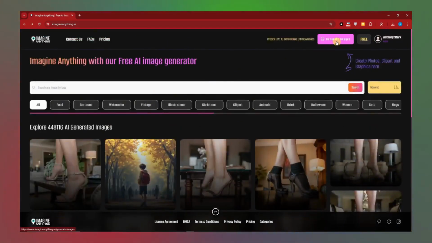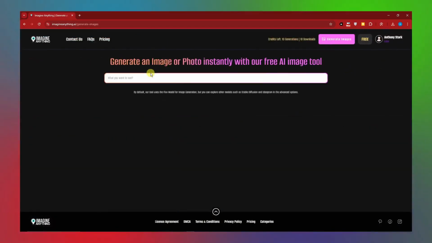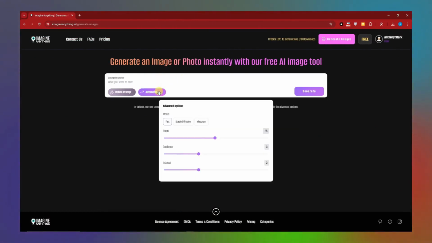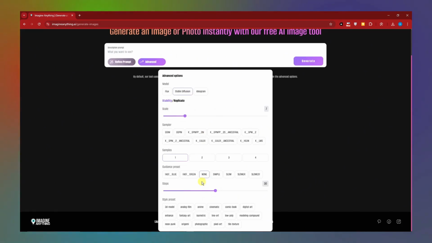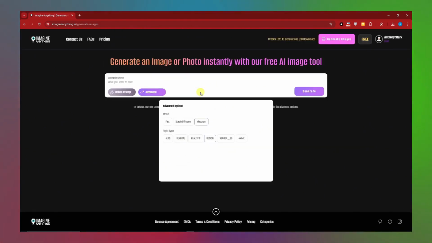Anyway, going back to generative image, I want to expand on some more examples here. Going back to advanced, if you choose Stable Diffusion, the choices here, all the settings will be different. Same goes with Ideogram. For Ideogram, you can choose the style type, may it be anime, render, realistic, auto, and general. So I'm going to go back to Flux. How about, since we have tried Flux, let's go for Ideogram. I'm going to go for realistic.